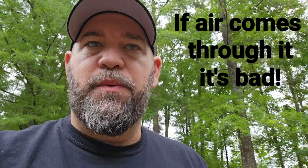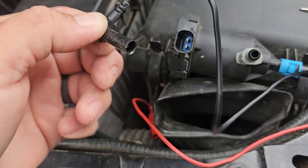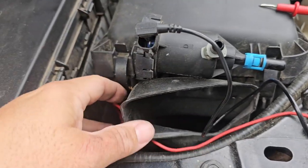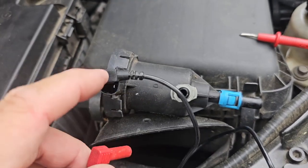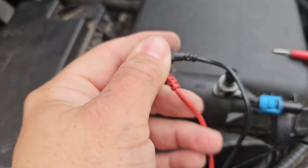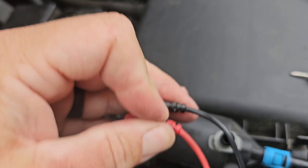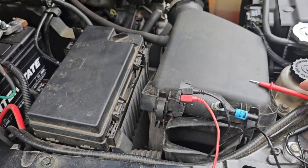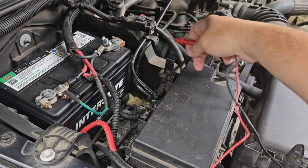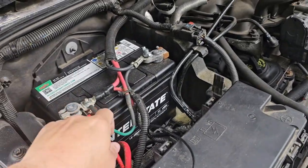Let's get back down and show you how to test it with the leads. I'm going to take these leads that plug into the voltmeter — this is the end that plugs into the voltmeter — and slide it down in there. We're going to put the negative on the right and the positive on the left side. Make sure it gets down in there; you've got to get it lined up just right.